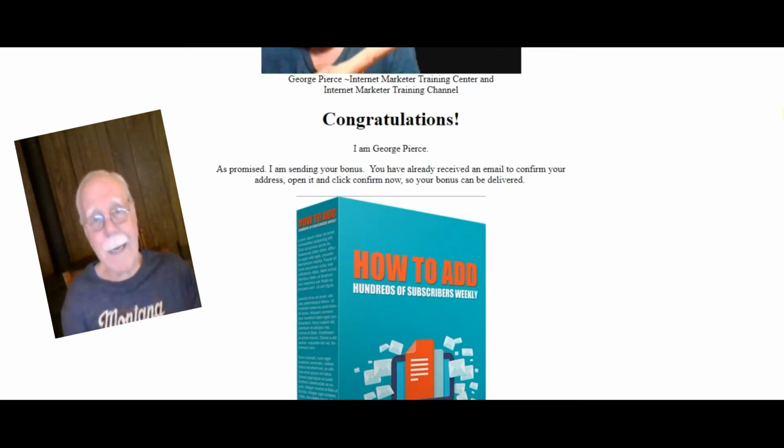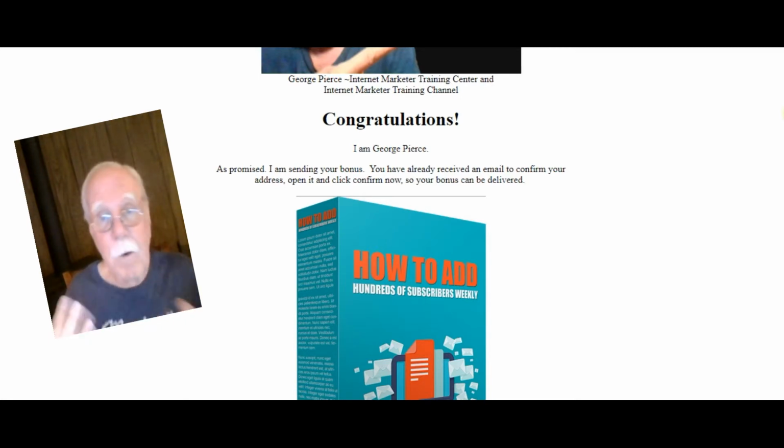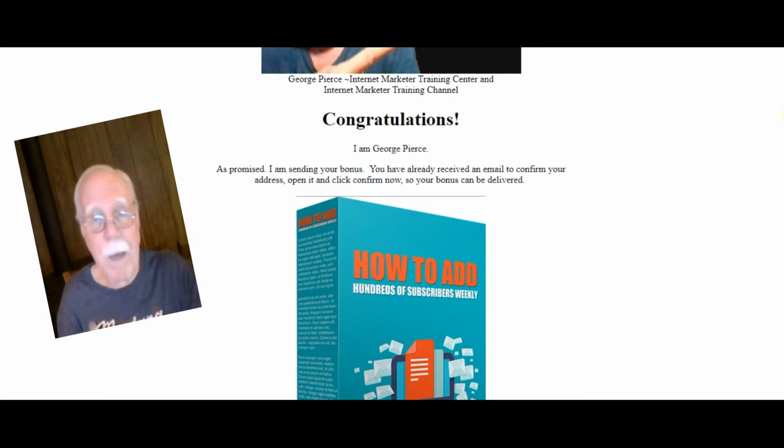So what I'm sharing with you again is this is the kind of thing that once you do it the first time, then you have a template that you can use and modify for virtually every campaign. And I want you to put it in the back of your mind to try to set up your campaign so that you can use the same page for every campaign. Then you don't have to create a thank you or a success page. You can just simply send them to the one that's already there. And you can also use the same campaign. If you can give away that same gift, then you can give the same gift in this campaign and that campaign and that campaign. So this is something that can apply to each and every campaign without having to create a new campaign. So these are extreme time savers.